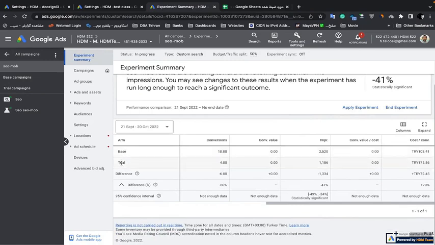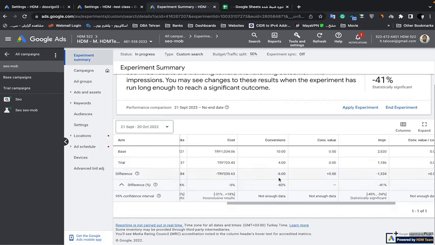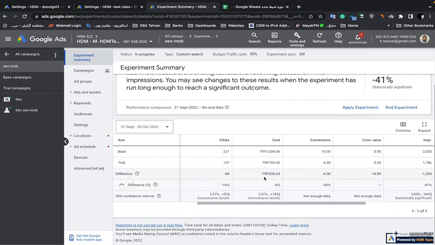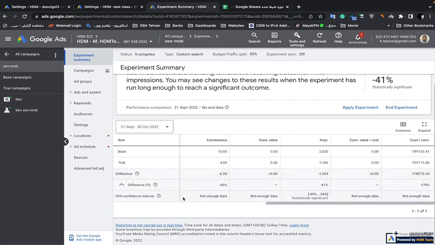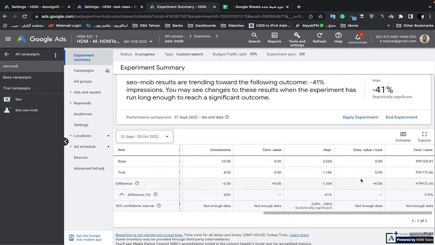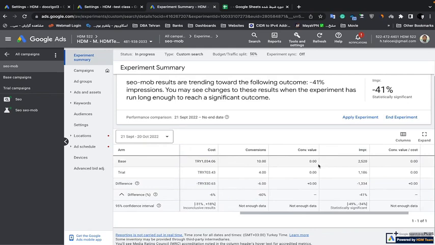My second trial will be, when I did this, the difference was that the conversion rate also decreased by 6 and the cost also decreased. The cost decreased, but there isn't enough data to make a comparison. However, the cost per conversion has gone up. Interestingly, it shows that my campaign base had better performance. And finally, the impressions have also halved. I was getting this halved rate on the device as well. It's actually a comparison between these two.